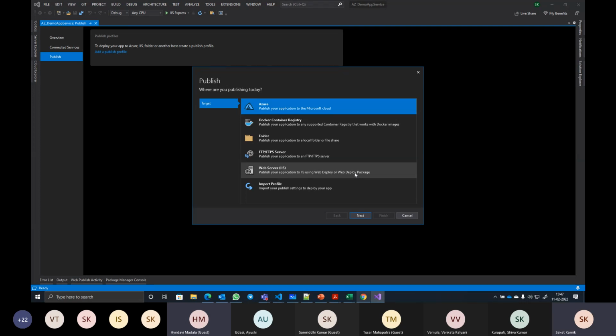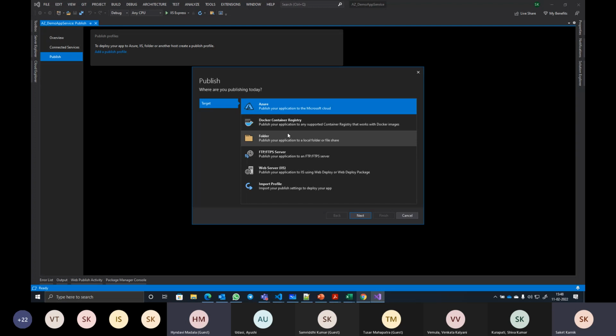When to use which one? Azure, if I'm looking to deploy my application to Azure App Service or virtual machine. If I'm looking to deploy my application in a Docker container, the whole container itself I want to put in container registry, I'll go for Docker Container Registry. Folder means locally on my machine in a folder, all the deployment package will be added.